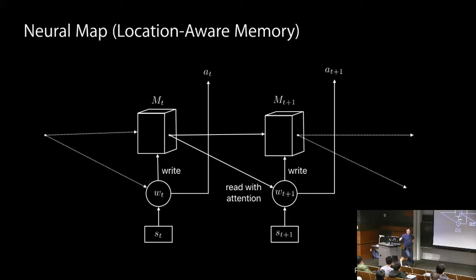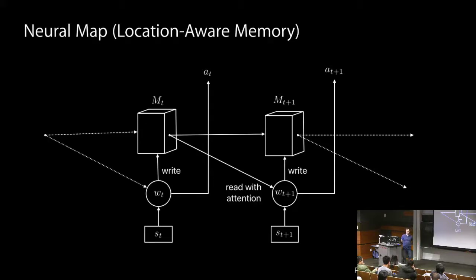Do you write everything like before? Each time at every location, you see something, you just write it. That's right. That's exactly what's going on. This is more of a like I see something, I use convolutional. I'm going to show you exactly what the operations actually are. But yes, you write everything. So the reading you're saying is hard. That's right.